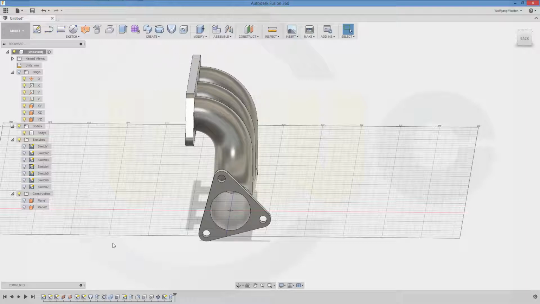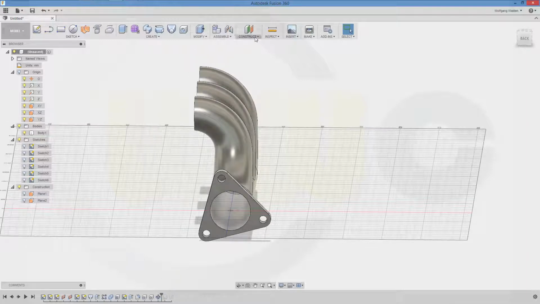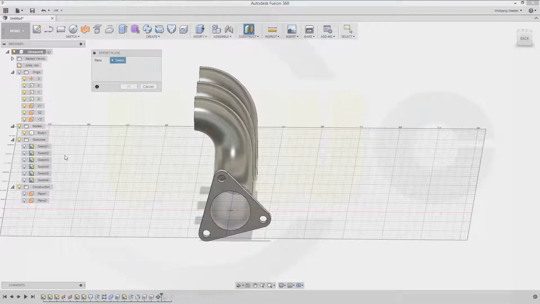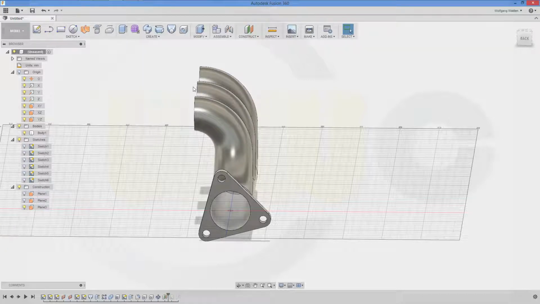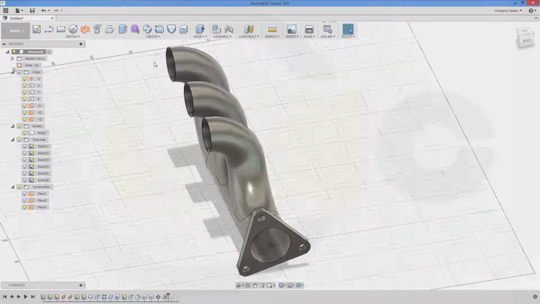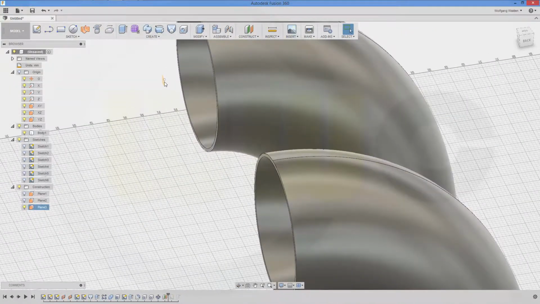I need another plane, but I need it before I do the sketch and extrude. So I need a plane with an offset from plane 2, and this should be -10. So that's the small one right here.